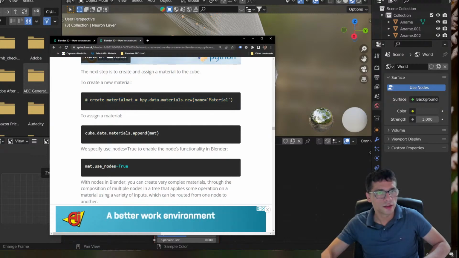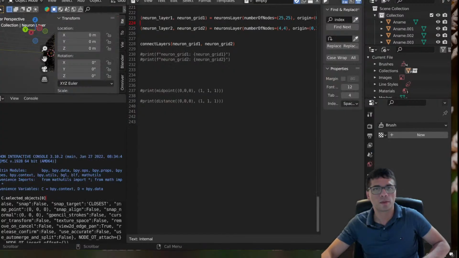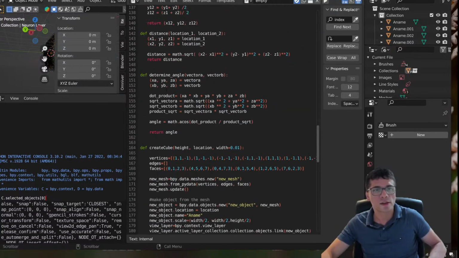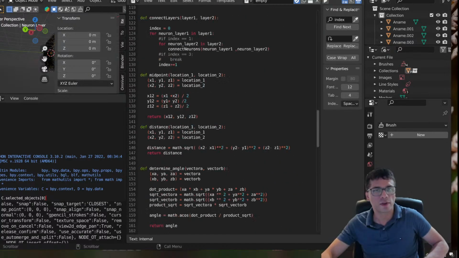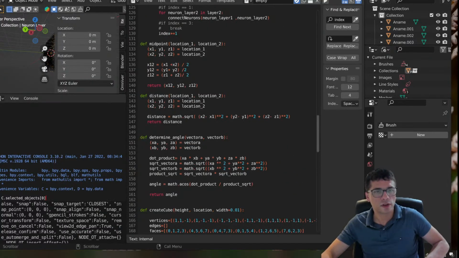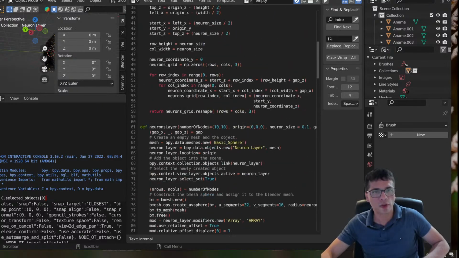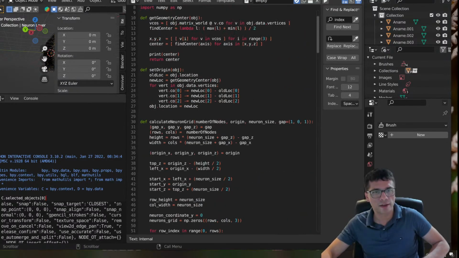Yeah, I think I have some problem here. Okay, so this is math. Okay, I'm going to just copy and paste this. It's my own script, so I used this in the past. So let's see what happens if I just specify a material. I'm going to do it for the neurons first, because they are much less.